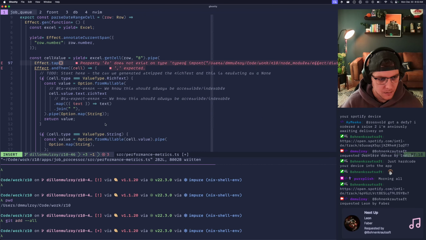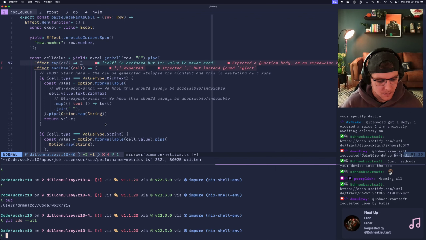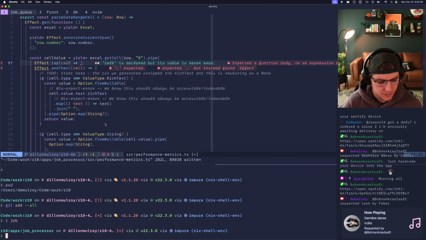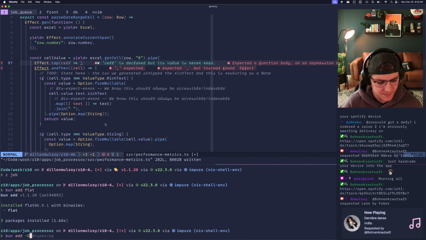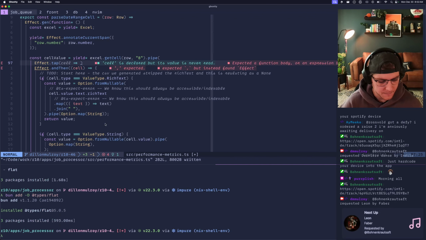Actually, we'll get the cell, and we'll do pn or bun. What are we in? Bun. And we want to do bun add flat, well, add dash d at types slash flat. Okay.